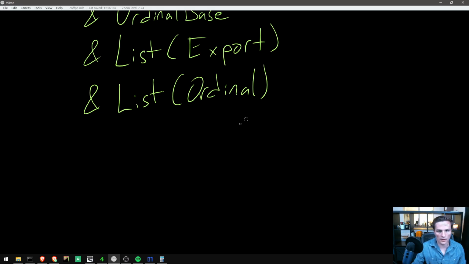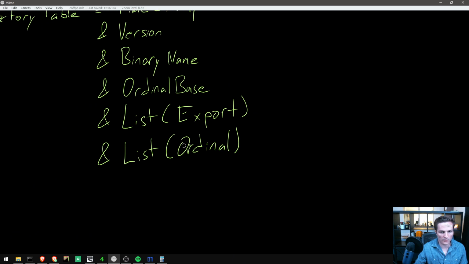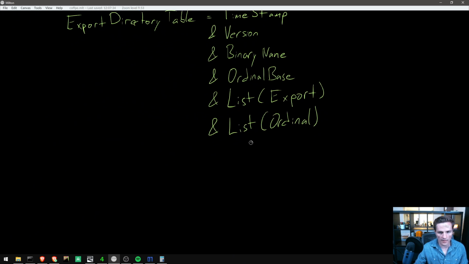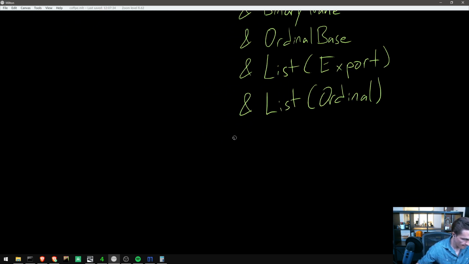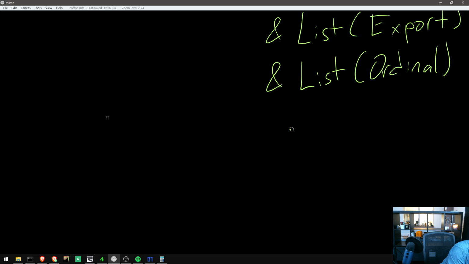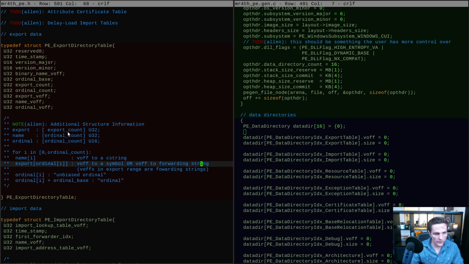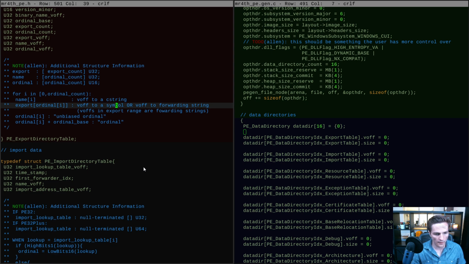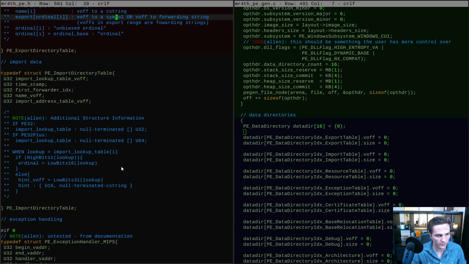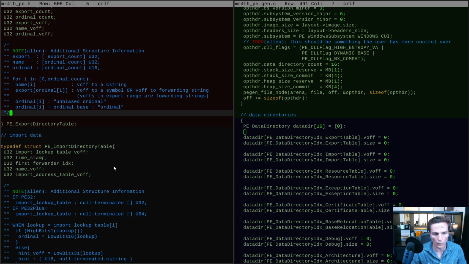Okay, so yeah, we need to go and define what an export is and what an ordinal is now. So we have that much, but we need to say that when we say export, what we're talking about is, let's see, what is an export? Each one's a 32-bit integer. How does the 32-bit integer of the export work?